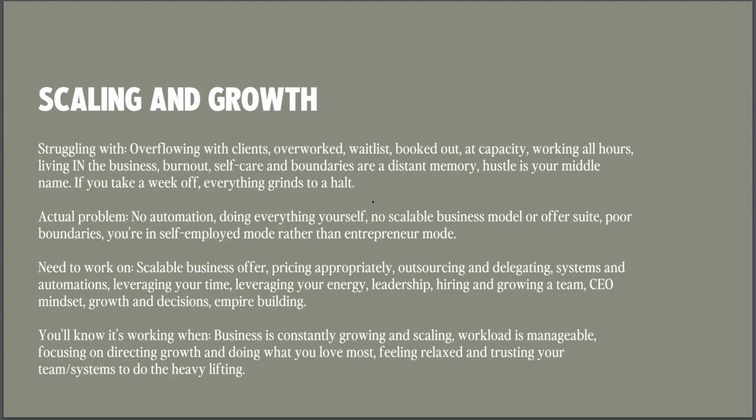So here's what you need to work on. You need to work on scalable business offers, pricing appropriately, because there can be a shift in pricing that needs to happen at this point. Outsourcing and delegating, systems and automations, leveraging your time, leveraging your energy, leadership mindset, hiring, growing a team, CEO mindset, growth and decisions, and switching into empire building mode.